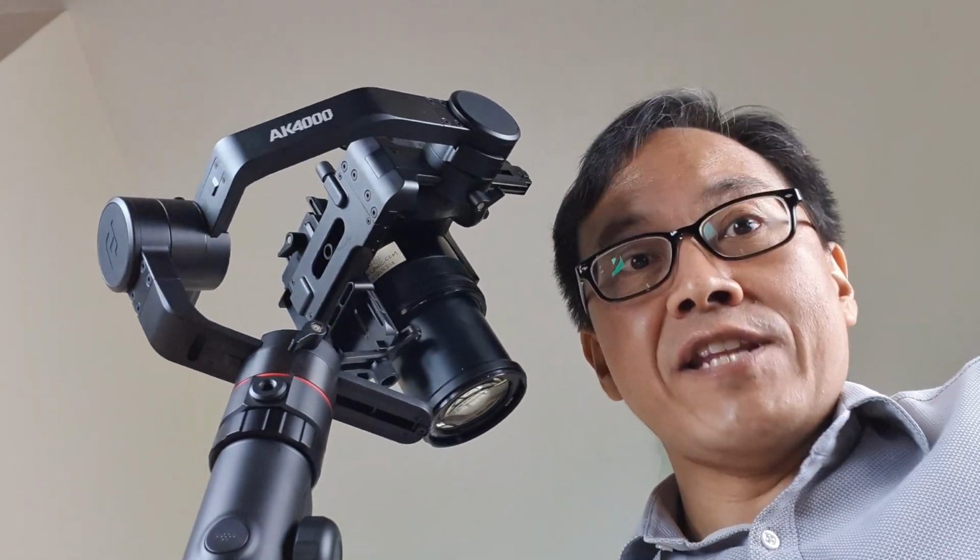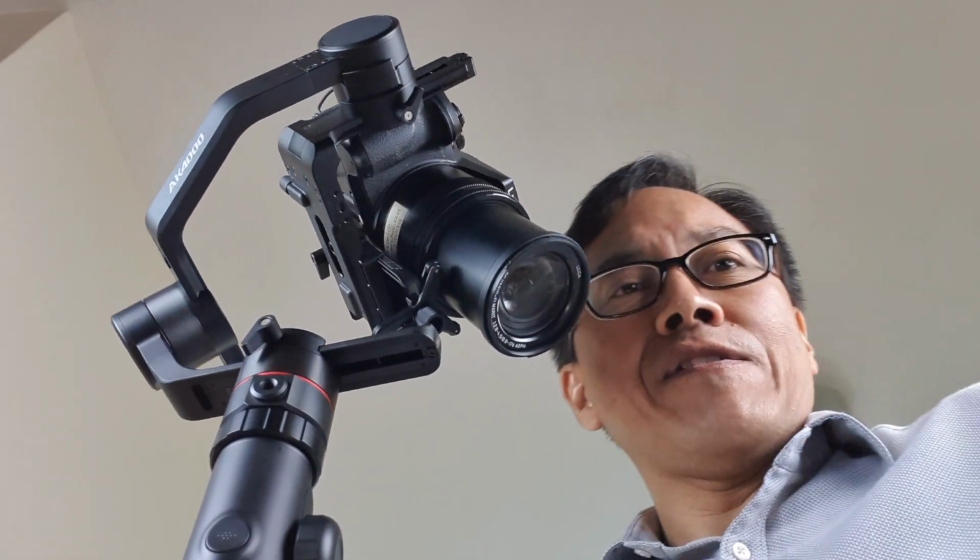Of course, you can do more with the AK4000 when you have the Sony A7 or the Panasonic GH5. But right now, I'm very happy that it works with my Panasonic FZ2500.